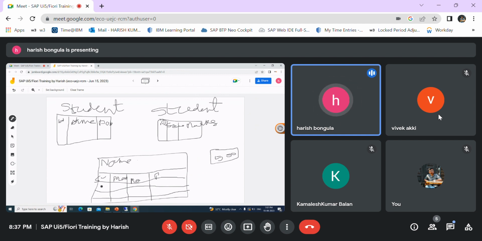Here is subject 1, subject 2, and subject 3. We are not storing this in a single table. We are storing the main details of the student in one table and his marks in a separate table. Why? Because it's non-repeated data. Here the student ID repeats because a student can have multiple subjects. He is not limited to only one subject. He can have multiple subjects, right?